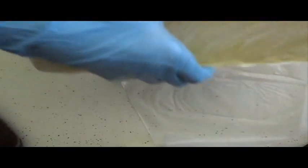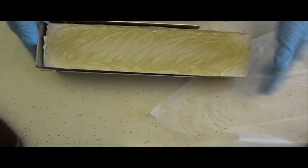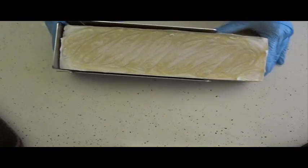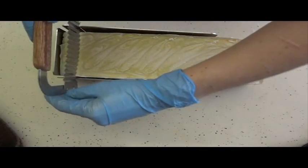While my second loaf is setting up, I'm going to go ahead and cut my first loaf. This is a loaf cutter that I'm using. You can also just use a cutting board and a kitchen knife. You don't have to buy anything fancy like this. You can if you want to.